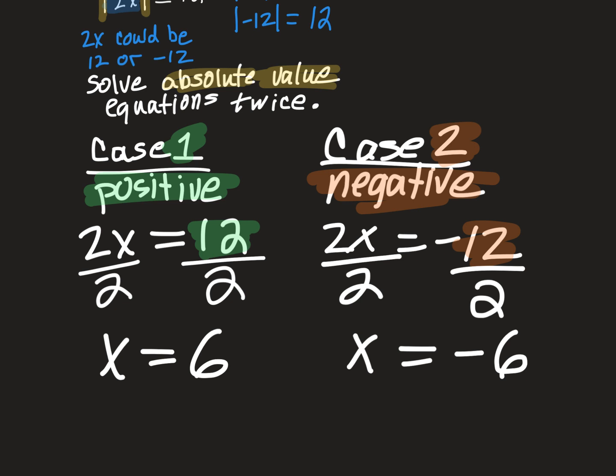You're not learning how to do anything new except set it up, and the fact that you're going to have to solve them for a positive number and set it equal to a negative number and get 2 different solutions. That is the only thing new that you're going to do today. The other thing that you do need to know is that in math class, when you have more than one answer for the same problem, there's a way we represent those 2 different answers.